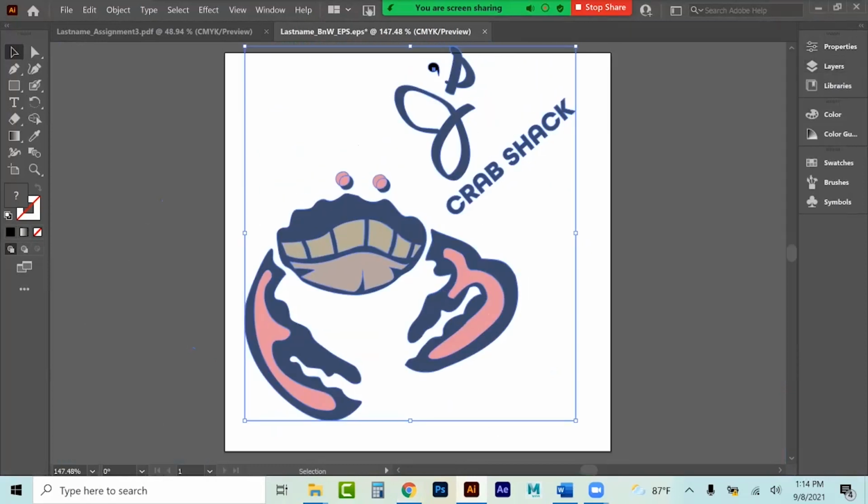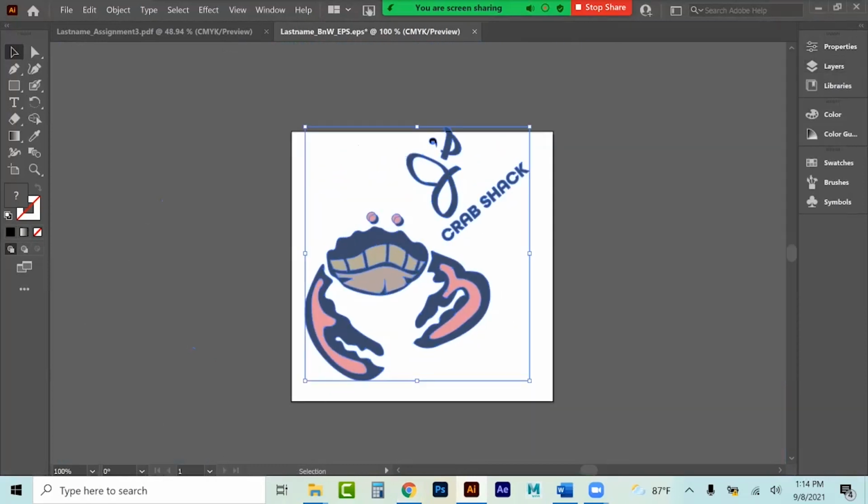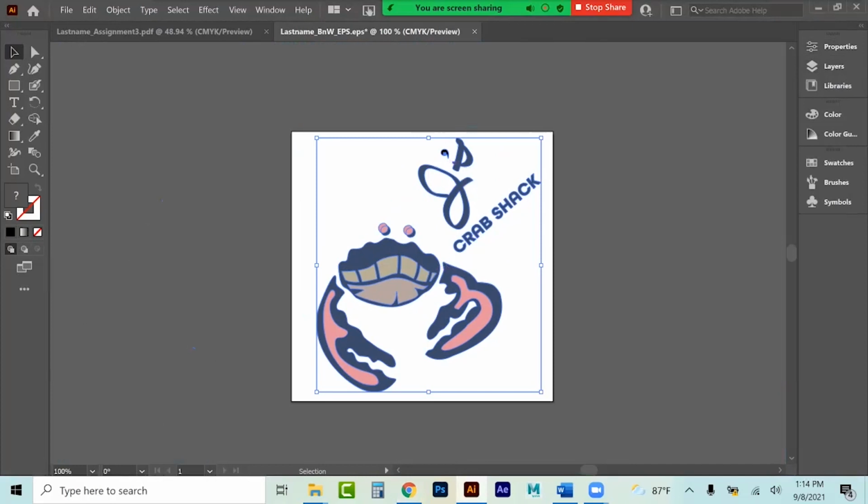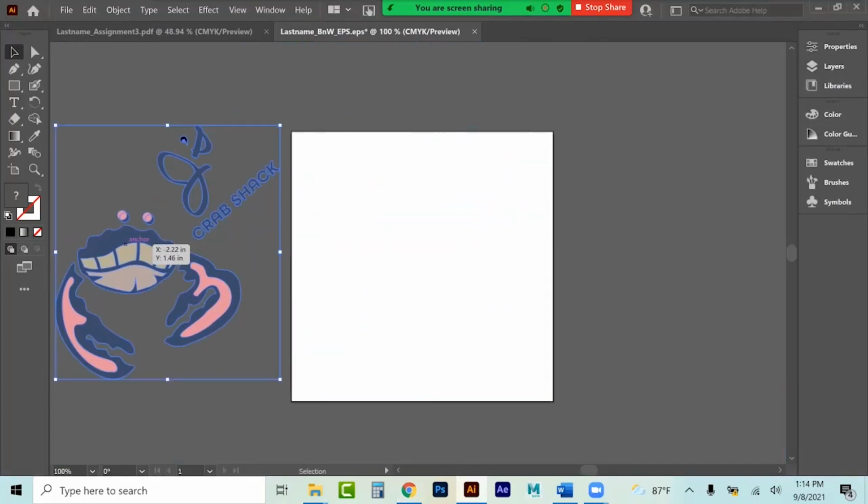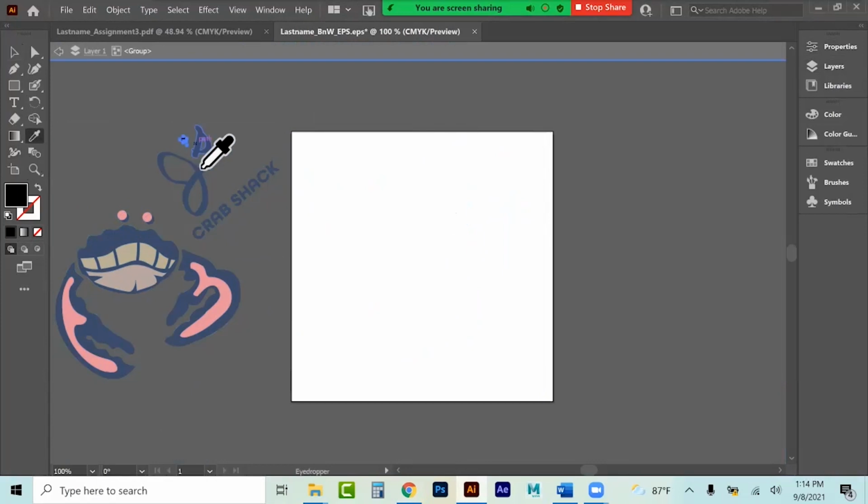And believe it or not, this is often how I like to work in Illustrator. I sometimes don't like to work over the white. I actually like to work over here. And that's because it shows me any errors I didn't pick up on before, see? Like I can clearly see, oops, I didn't pick up on that before. Forgot about that, and I didn't notice because I was over the white.